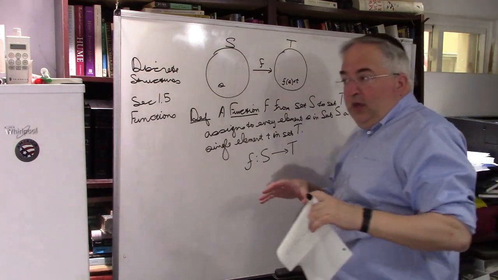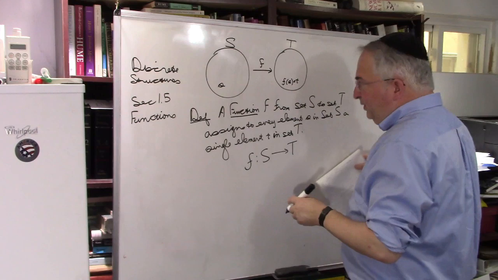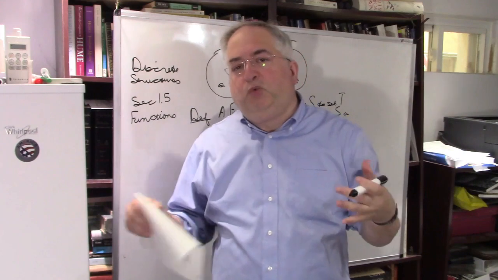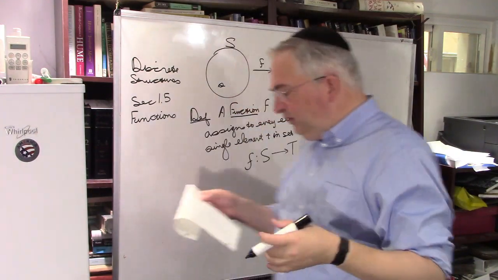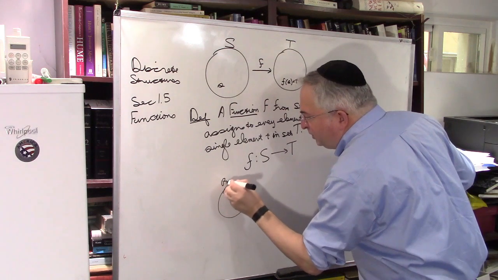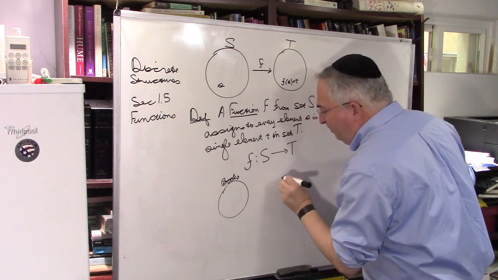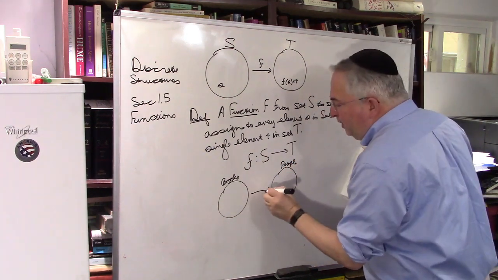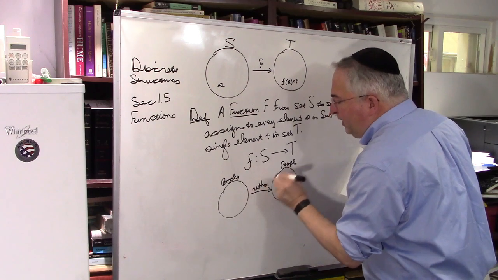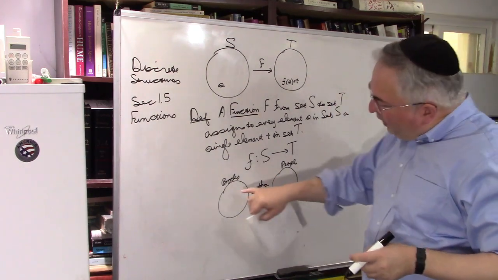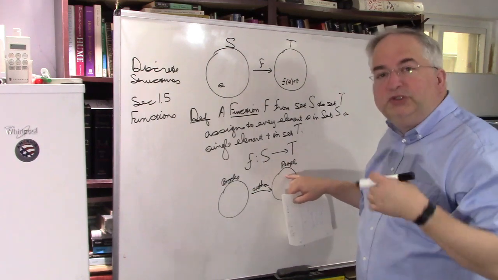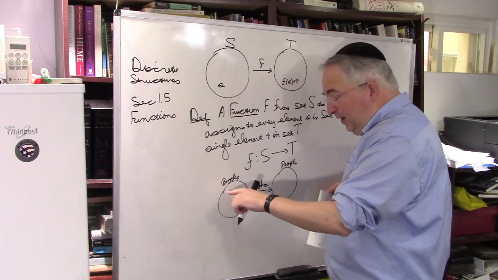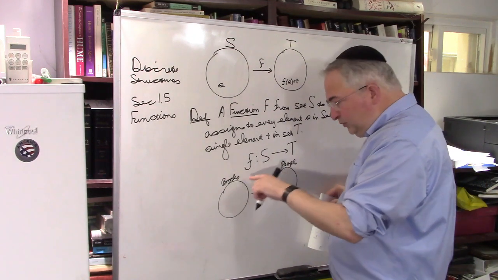Okay, so let's look at some examples. And the examples are somewhat babyish, but they're real world. They're not mathy examples, they're real world examples. So you have the set of books in the world, and this is the set of people, and to every book they have the author. So a book has an author. Any book, there is a person who is the author. It doesn't go the other way. Not every person wrote a book, but every book was written by a person. So to every book you can assign it.